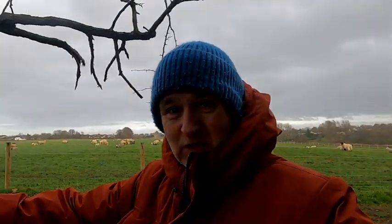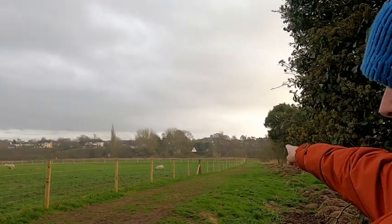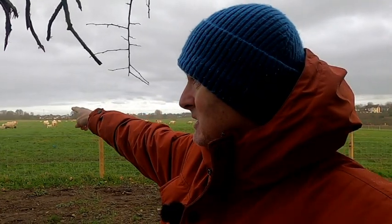I mean, look at the size of this field. It's a huge field, huge, right? And they have a footpath along the River Boyne, all down to the ruins that I was in down there, down to Regan's pub. And the footpath continues around the perimeter of the field, crosses the roadway just out here, and continues into the next big huge field beside the castle. And it's brilliant because anybody who's disabled, say they're incapacitated, they can't walk, and they're in a wheelchair or in mobility scooters, this is an excellent place to come. And could you just imagine what it'd be like over here in the summertime? It's lovely and warm and sunny.